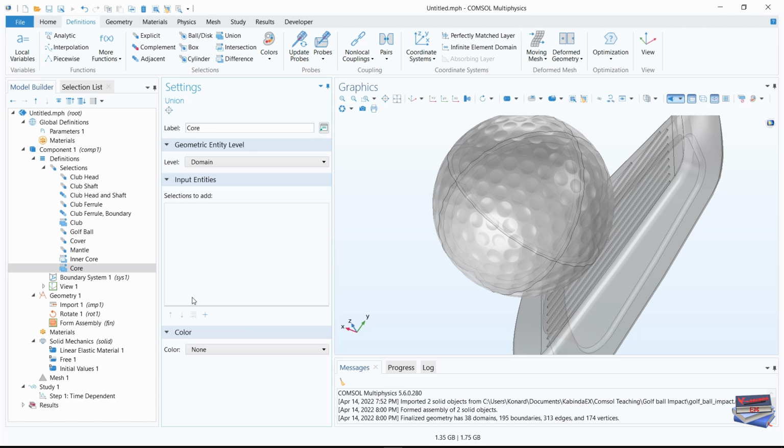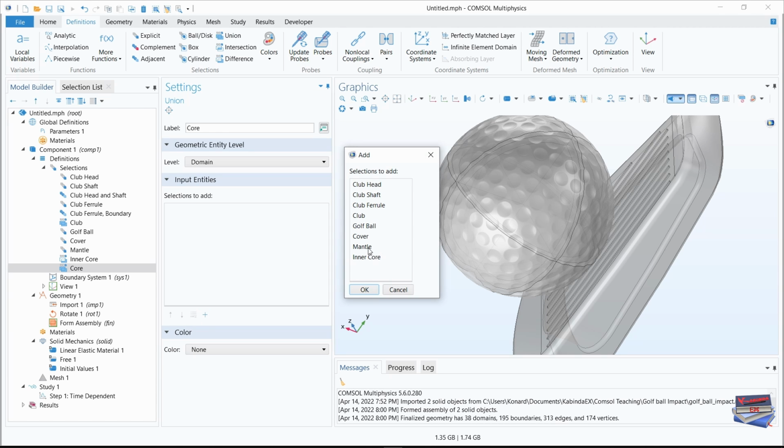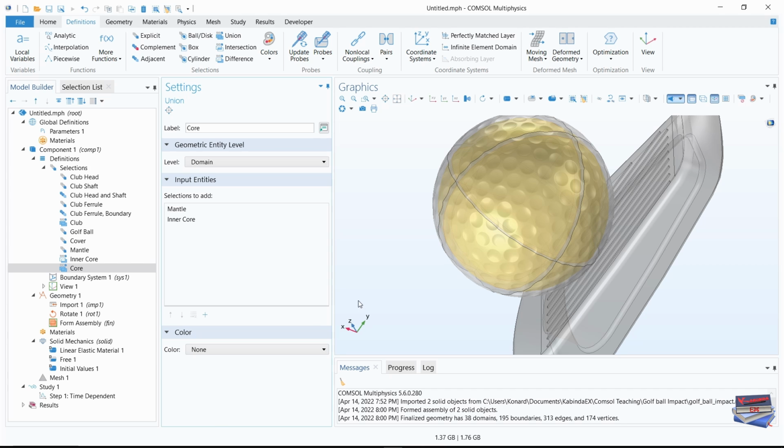So let's click on add mantle, which is the same as outer core, and our inner core, and okay. So that is the complete core.